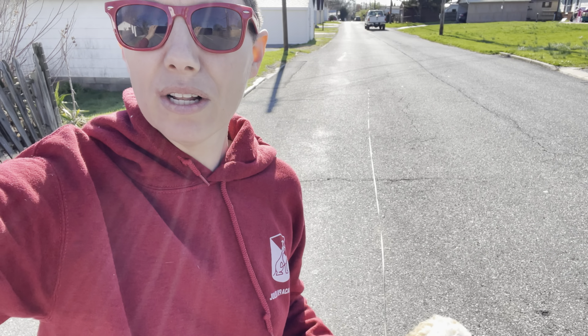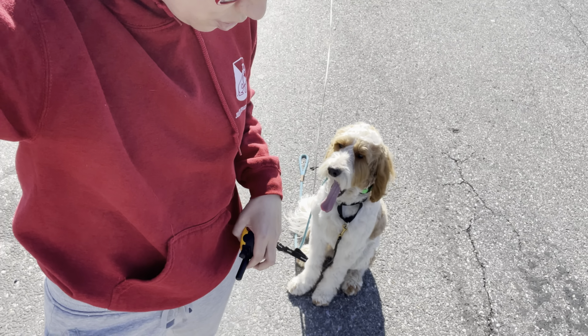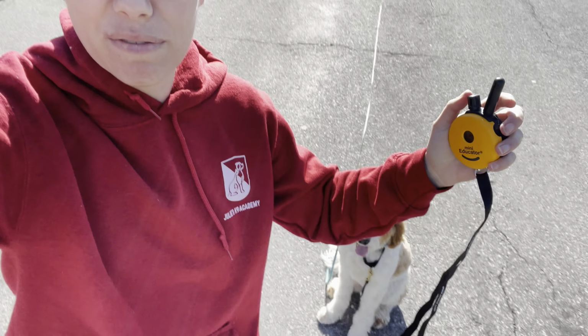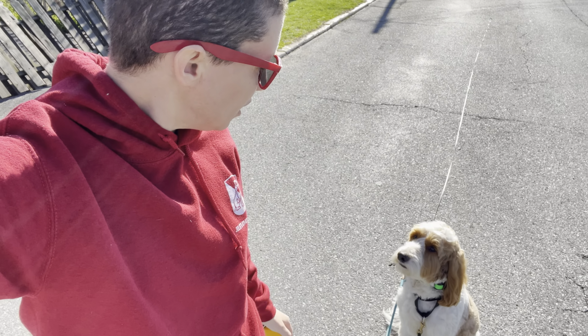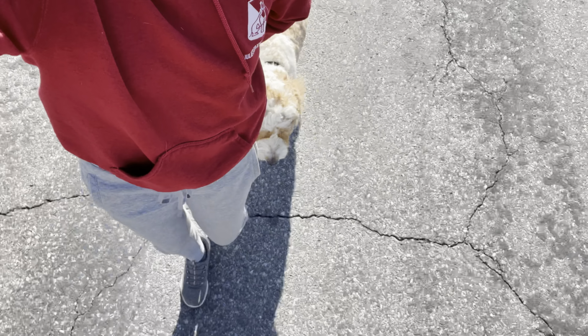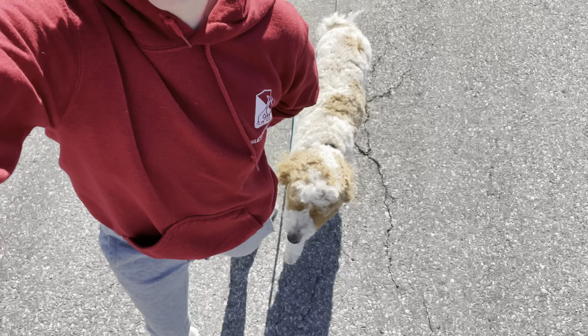Now, how do I get him back into heel? Let's say we've stopped, I needed to check my phone, I needed to get the mail, whatever, and now I'm ready to get him walking. What I'm going to do is take a few steps ahead, say heel, tap the tone button on the e-collar, the one by itself, and then tap my left thigh. Murphy, that gets his attention, heel. And he joins right up into position. Look at that. What a nice way to walk a dog.